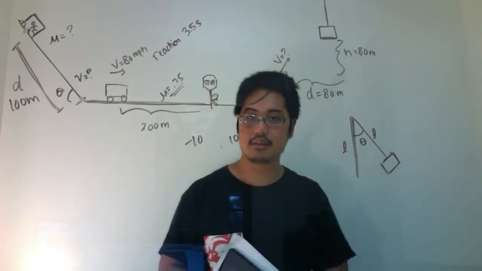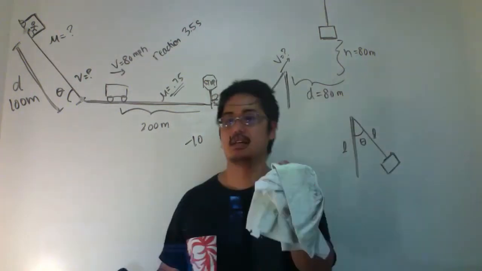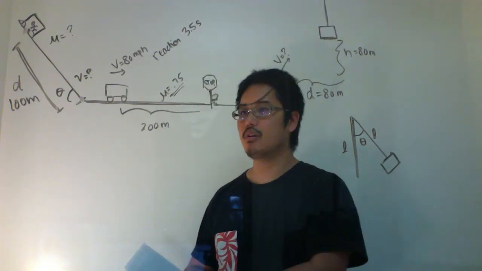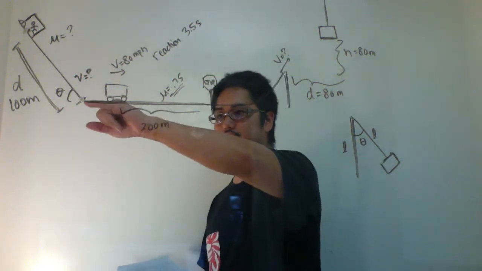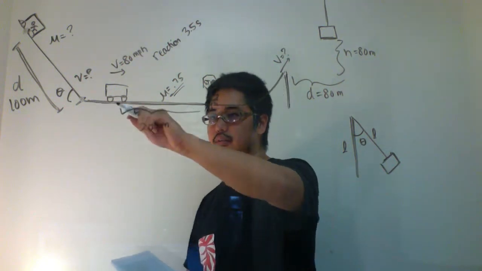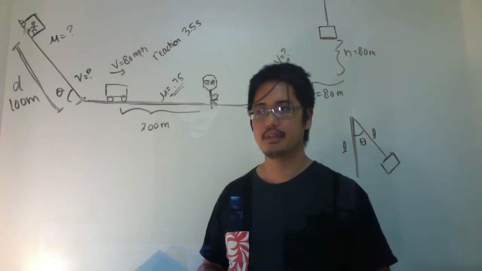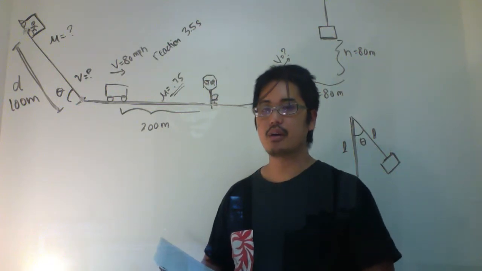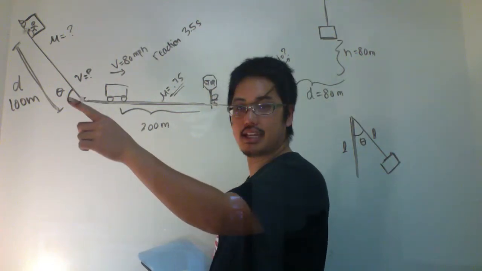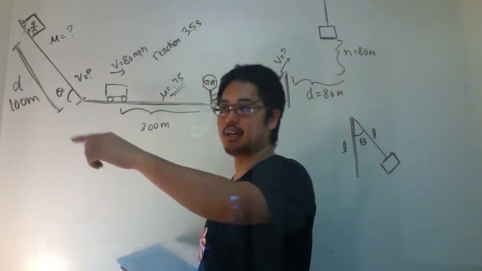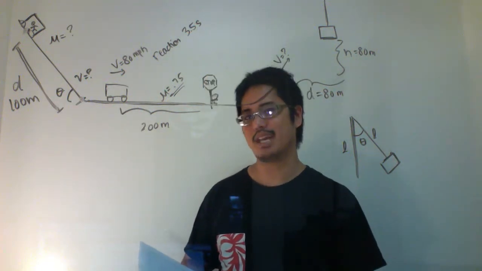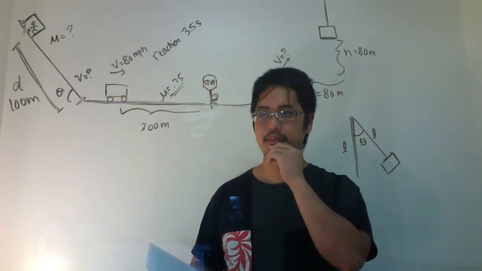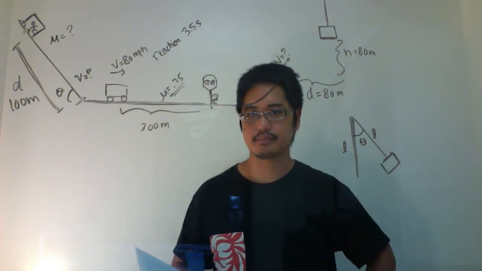Are we cool? Any questions, comments, concerns? I believe I gave you all the information you need. What is the angle? Oh, there is no angle. This road right here is completely horizontal, so there's no angle that you have to worry about. Oh, I'm sorry, the angle of the other part. I give you the information, I actually write it down. I didn't draw it up on the picture, but I think it's like 36.87 degrees. Okay? But this part right here is completely horizontal.